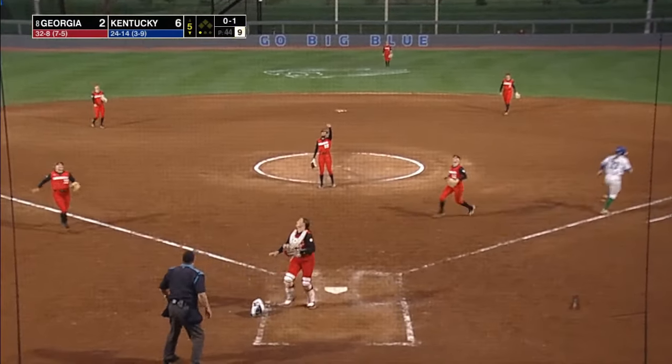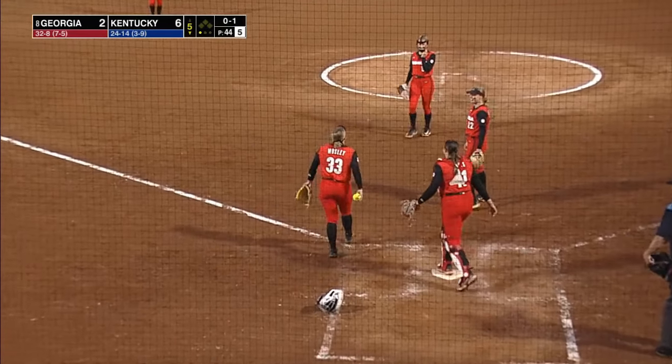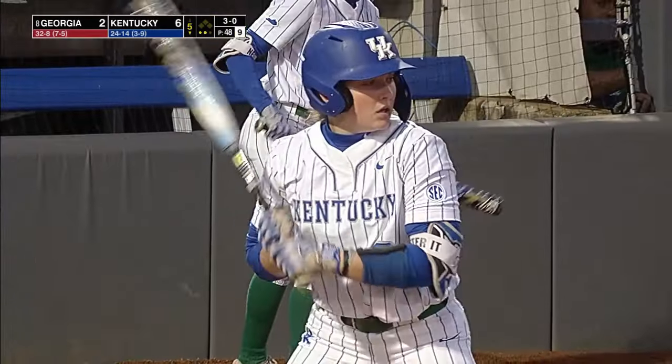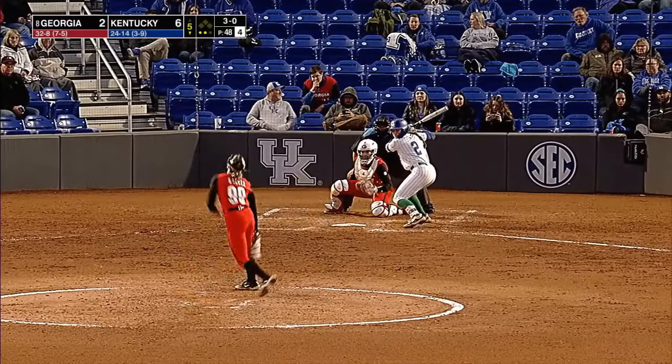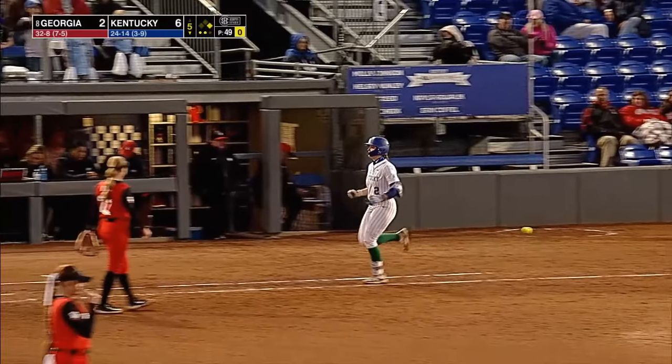And that is behind the plate. Third baseman Mosley calls off her catcher, and it was a good thing. We're chuckling a little bit, but that is a little bit of a waiting game when you have someone like a Kowalik in front of you, and she's really done a great job. That hit her. So I'm going to say between the two teams, I believe that's the fifth hit.